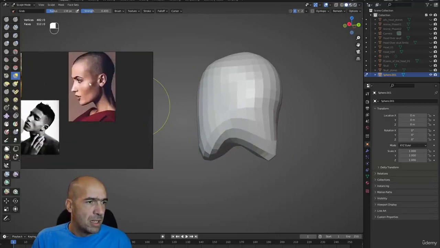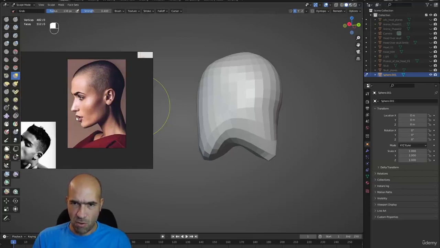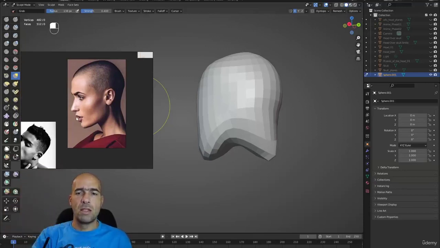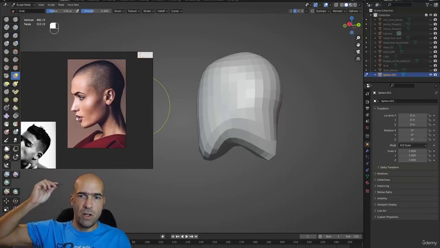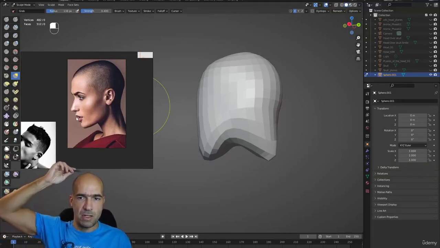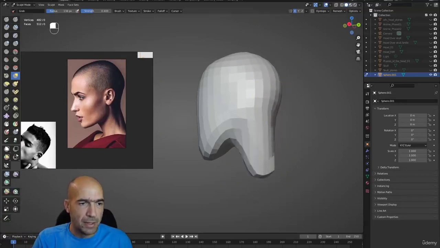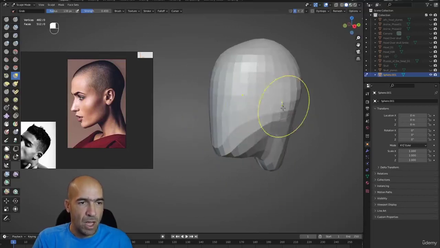For example, let's see this. Of course, this is a little bit of an extreme example because she has tilted her head forward, so normally this part is very visible. But even when your head is completely forward, what is it that is visible here? It's around the ear line. Around the ear line is the top visible part of your head. So around where the ears are, something like this. And then the head goes down and back.